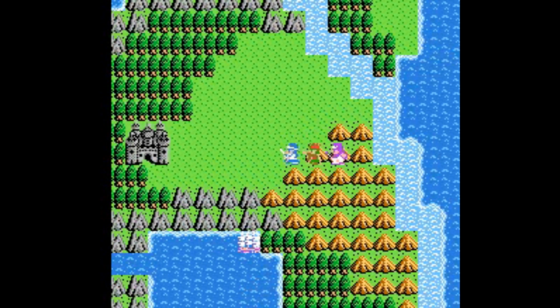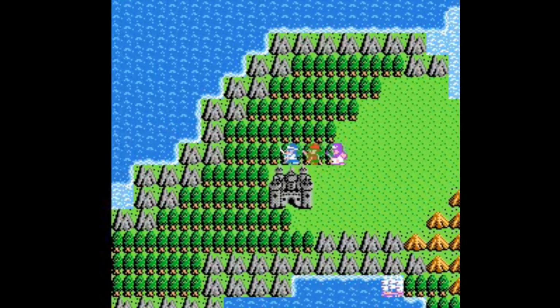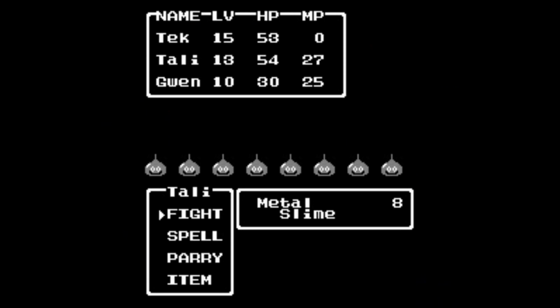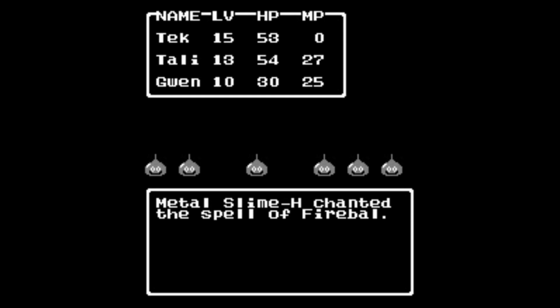So as you can see, Gwen really has the Staff of Thunder and the Water Flying Clothes. That's good for her. Those two things alone will keep her alive. Here are our metal slimes. Now, again, you're going to see I'm going to try my best here. This is all luck.